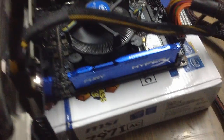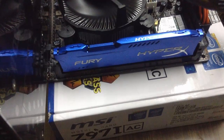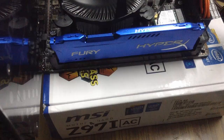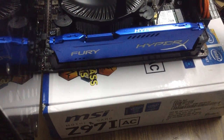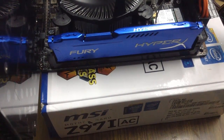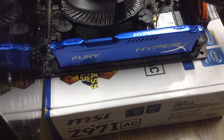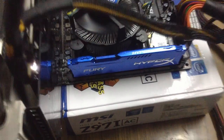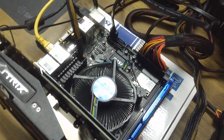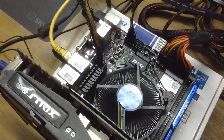then we've got the Kingston HyperX Fury. This is Kingston's 1866 megahertz clock memory. I have overclocked it up to like 2133 megahertz, and it still works great. So it's really good RAM. The latency on this right now is probably around 12 clocks, 12, 12, 12, and 30, I guess, which is pretty decent considering it's running at like 2133.